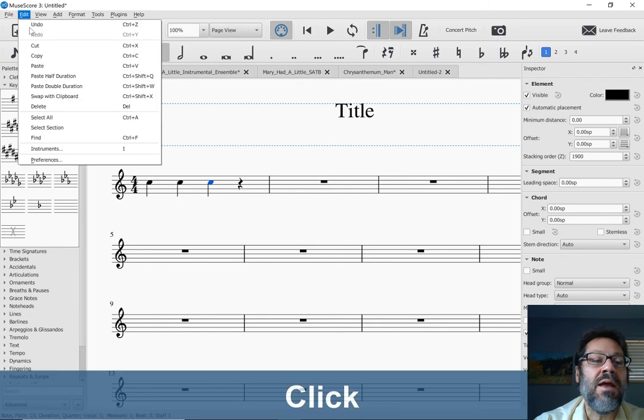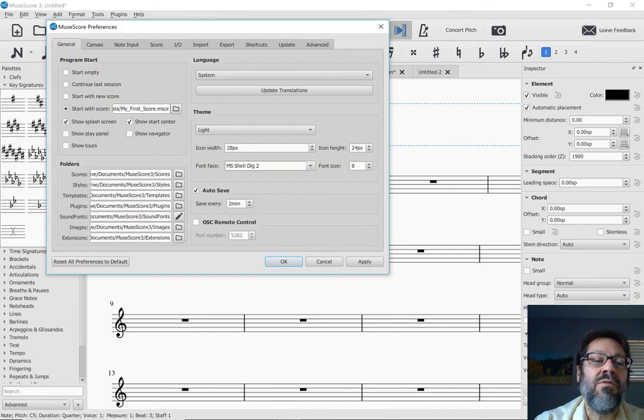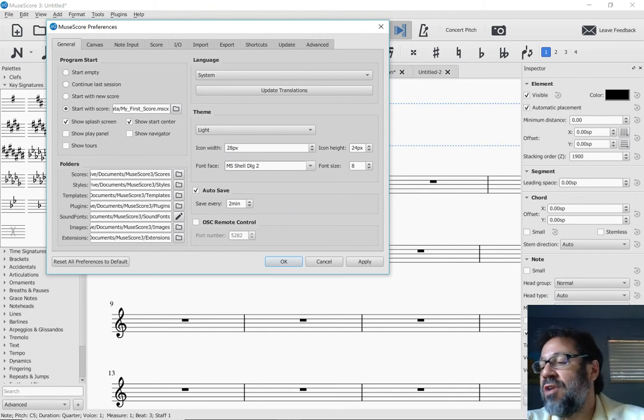So yes, you can go to Edit, Preferences, and here's where it's starting with my first score. So this actually just came up on the support forum, and someone was complaining that they had a score that they saw in MuseScore, but they couldn't find it on their computer and they couldn't delete it. And I'm kind of thinking this is what they're seeing. They just saw this and were wondering why they couldn't delete it. Well, it's not a real score. It's just something within MuseScore. But you can certainly tell it not to do that.